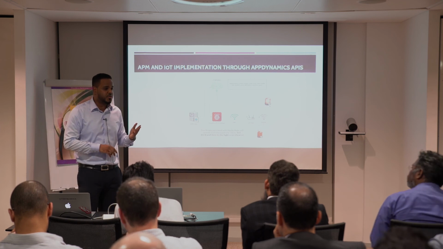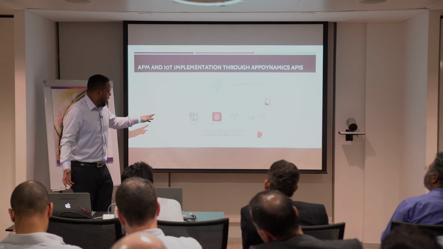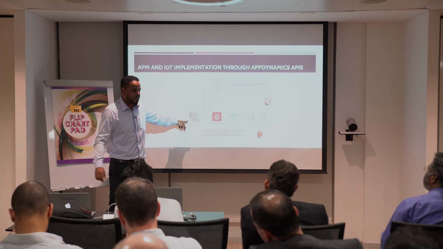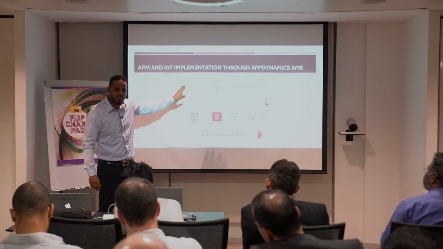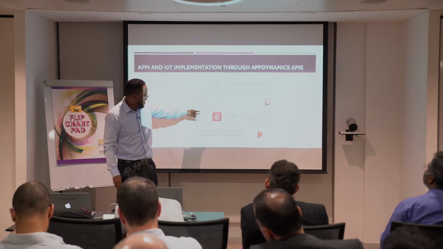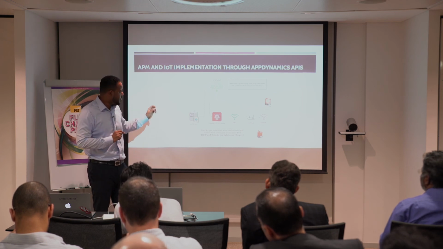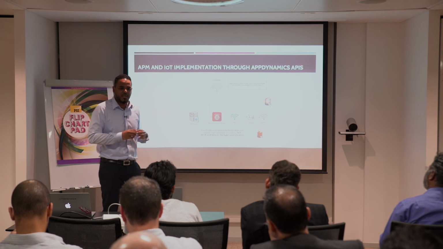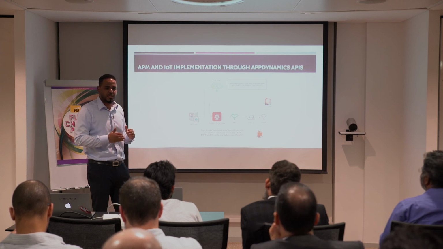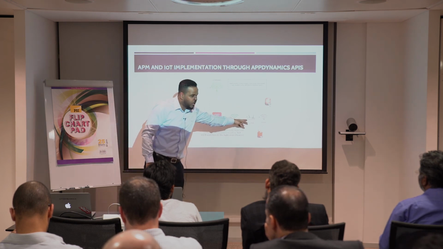I had a small experiment with AppDynamics APIs. They have APIs exposed, and the implementation of this experiment is very easy. I have the same application that I showed you a few minutes ago on a server, and here we have AppDynamics and the controller in the cloud, and I have a Raspberry Pi with the Java agent installed on it. Inside the configuration of the agent, there are local scripts. Those scripts can be shell scripts, and inside those shell scripts, I have curl. I'm using a curl command to post through Wi-Fi to the IoT hub.